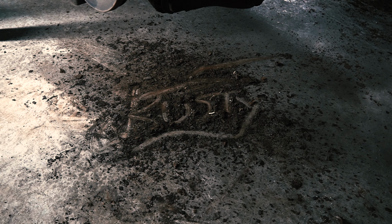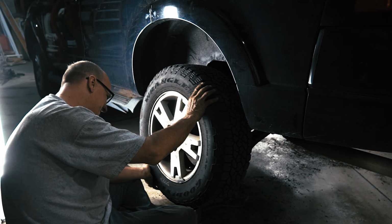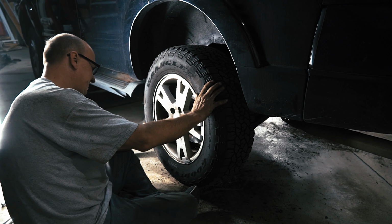The assembly of the rear is pretty much the same as the front. However, you don't have some pieces in the way like the upper control arm. But the rear is a little bit more inconvenient just because of the lack of space to get your big meat paws in there.